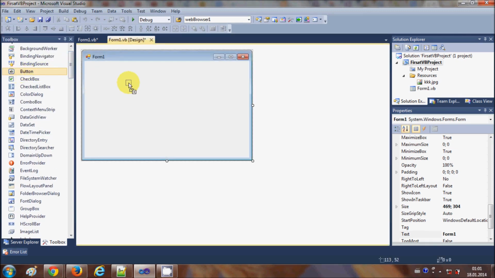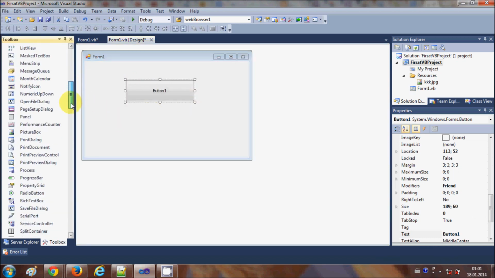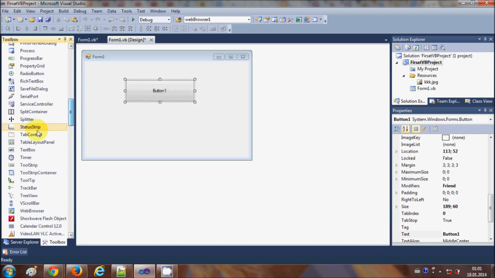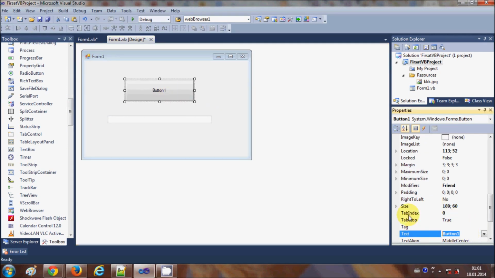So what I will do is I will take a button from here and I will take a text box, and I will change the text of this button as Speak.